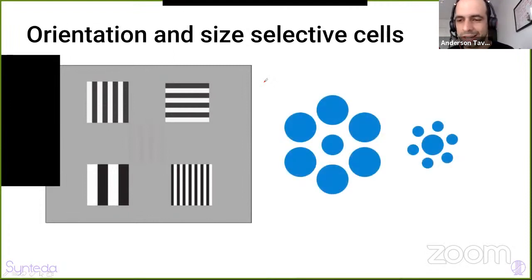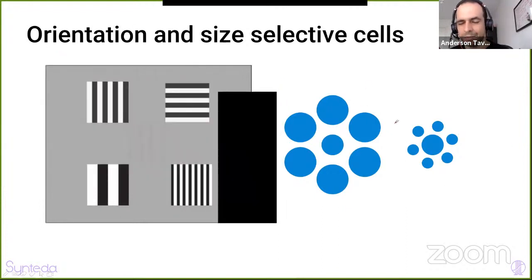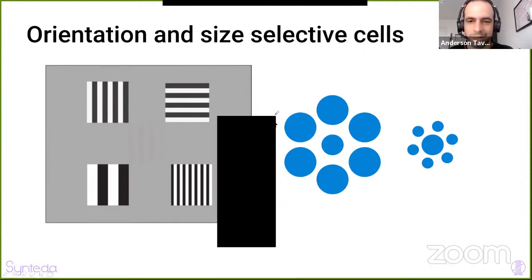There is an illusion here. Which is smaller, the center circle at the left, or the center circle at the right? Because of the neighborhood, we might think of the circle at the left as being smaller, because of these size selective cells and the size constancy property that we have in our eyes. And we can also compare that with computer vision software.